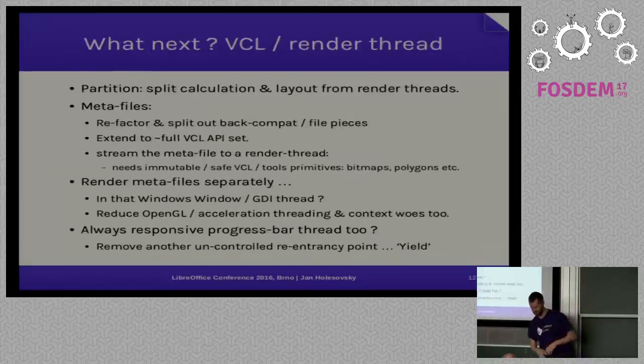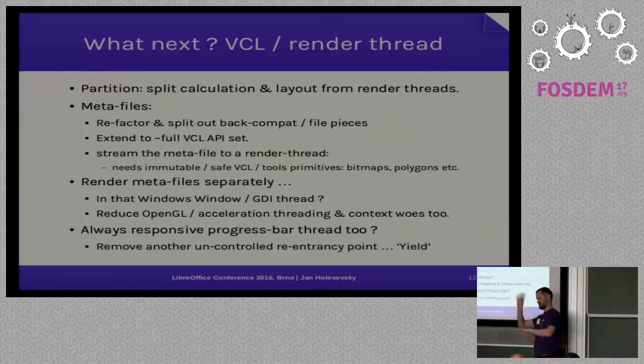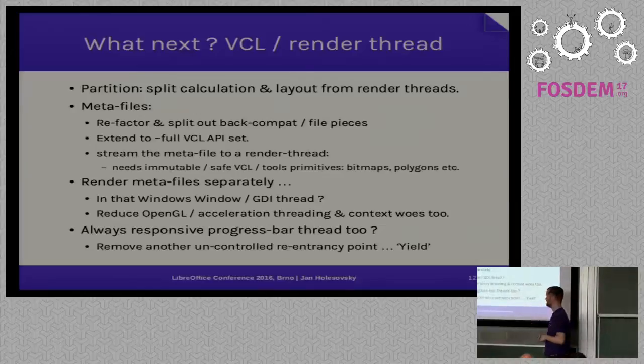And while you're there, another thing we could be doing is actually doing our rendering in another thread. Now, we have a metafile, but of course the metafile is also a file format, which is a bit of a disaster area. And it's also a limited subset of what VCL does. So Quickie has actually a patch to try and refactor this into two pieces. And it's potentially possible. We've done some research, but that we could split this out and do our rendering in a separate thread. So then you can start doing your document layout and text measuring here, and actual rendering in the other thread. That needs a lot of work around immutable structures, safe things that you can share between threads. It might work. If you have a thread there, it would be nice.